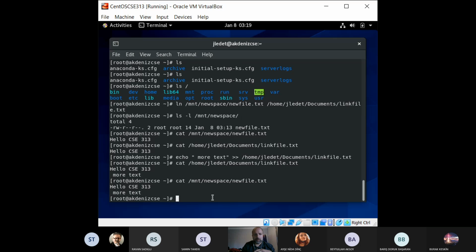Okay. Now if I were to create a soft link, ln -s, let me do it to the home jladay documents file, and I want to call it home slash j.